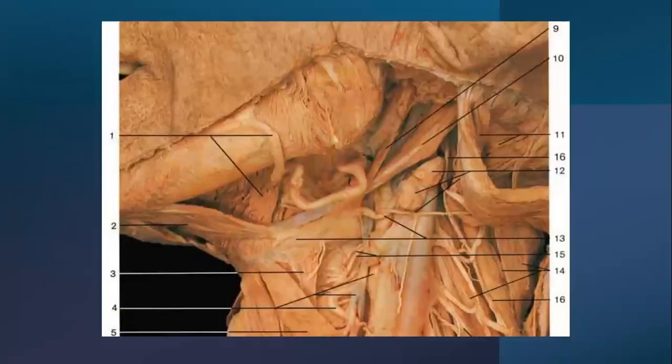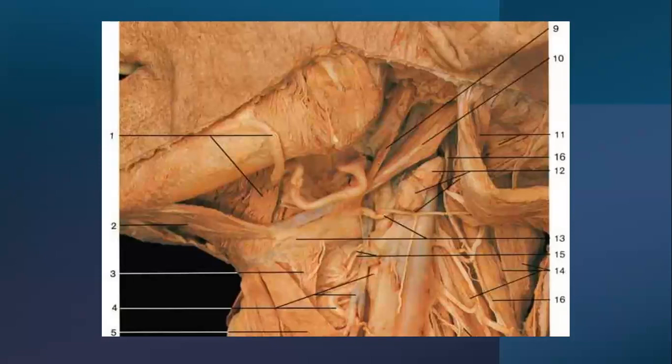So first, before I show you the objectives, the submandibular region, anatomically speaking, consists of both the digastric triangle, which is also known as the submandibular triangle, and also the submental triangle. So those two triangles, the submental and the submandibular triangles, are actually what is known as the submandibular region.